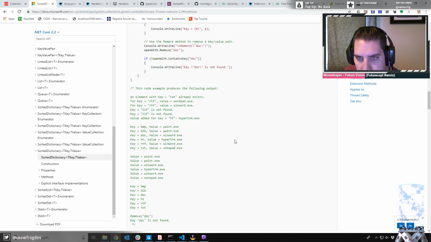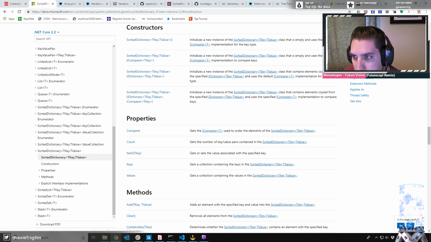Yes, but where? Oh, is it in the constructor maybe? Constructor. Sorted dictionary. Ah, there we go. So you take in the value and then you take in the IComparer.